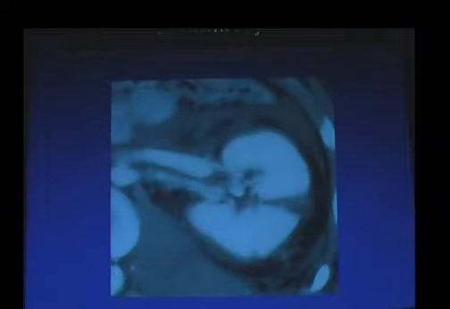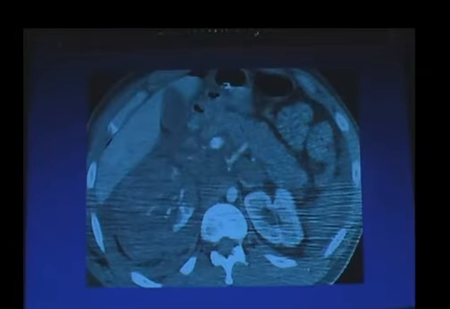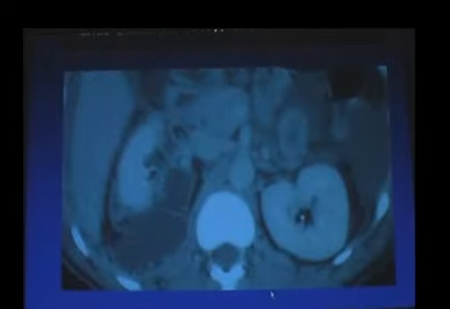in this case. This is a grade 2 injury where you have perirenal hematoma. This is a grade 3 injury where you have this large laceration extending towards the collecting system but not involving the collecting system. Again, you have blood surrounding the kidney in this case. Grade 4 injury where you have disruption of the collecting system with extravasation of contrast material from the collecting system bilaterally. And grade 5 injury where you have this shattered right kidney.